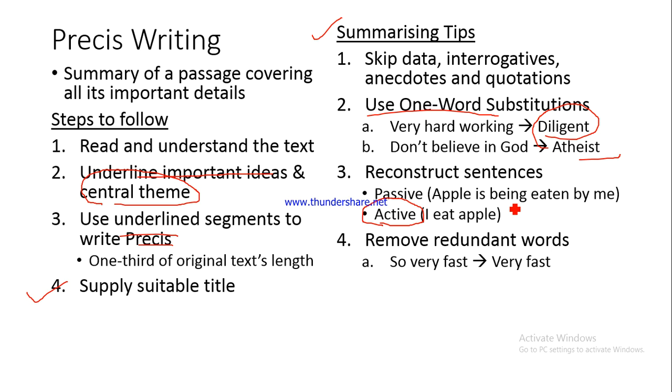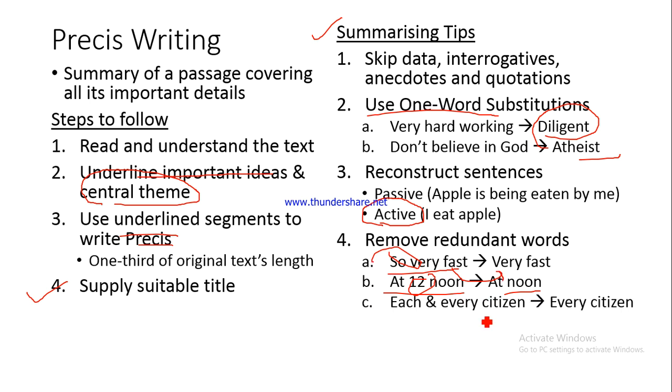So for example, he ran so very fast. What is the writer trying to communicate? That the person ran really fast. So rather than using so very fast, you can replace it by very fast. So this will reduce the length of the sentences. At 12 noon. So at 12 noon basically is talking about 12 p.m. day time. So you can simply convert it into noon. Noon is also 12 p.m. So this 12 word is redundant here, just like so was redundant here.